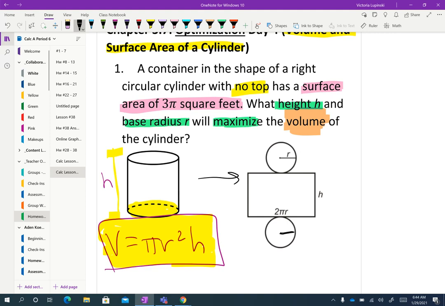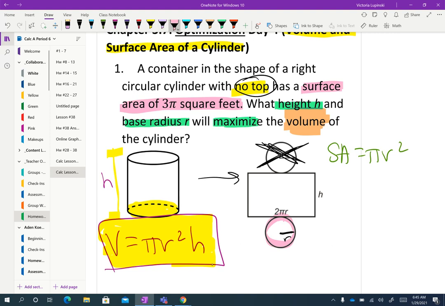So for each of the circles, the radius would, of course, be the distance from the center to the outside. Something to remind ourselves of is that there's no top on this cylinder, so we're essentially going to eliminate one of those circles. So then we need to find the surface area for anything that remains. So we're going to use SA for surface area. So starting with the area of the circle, which again, we just went over, the area of a circle is pi r squared.